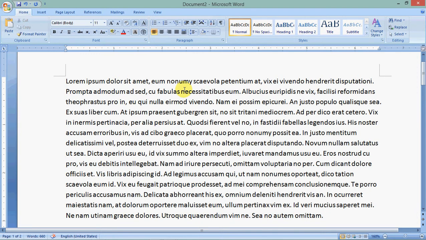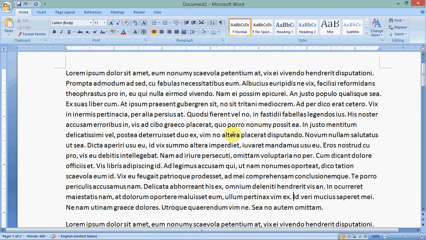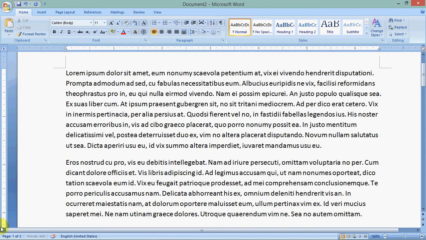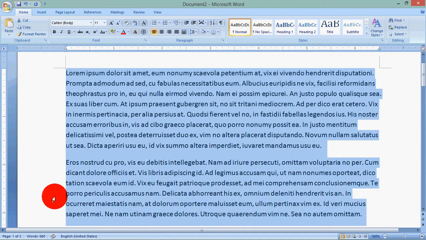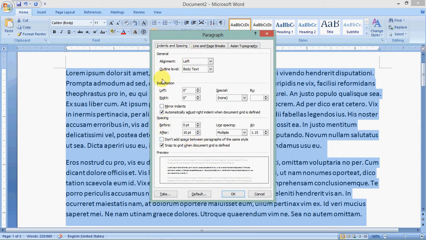And if you want a new paragraph, press enter once, not twice, even if you want more space between the paragraphs. For example, let's say at this point here, I want a new paragraph. I press enter once, not twice, and there's a little bit of a space in there. I'm going to show you how that's done. Now let's select the text that you do want to change. Go to paragraph and indent spacing, and this will show you how to control your basic text.